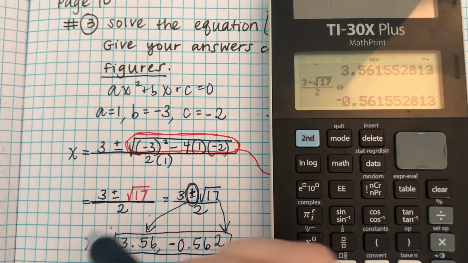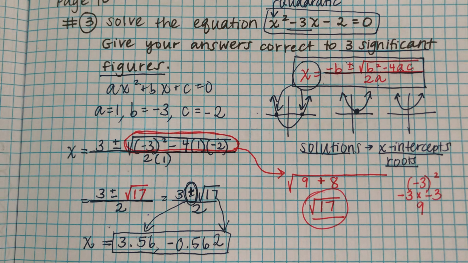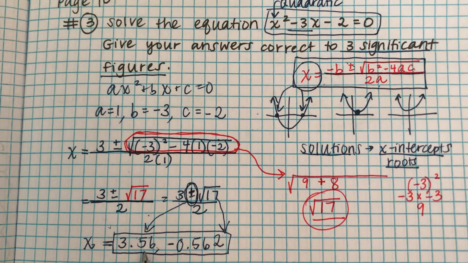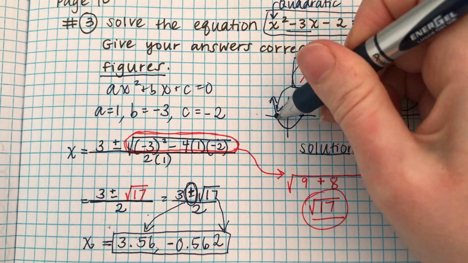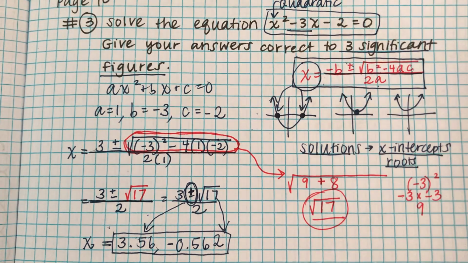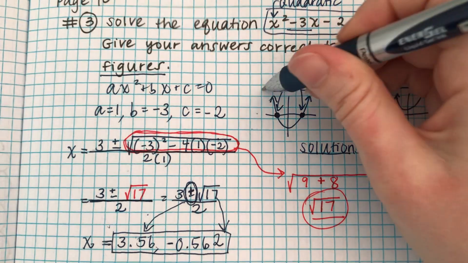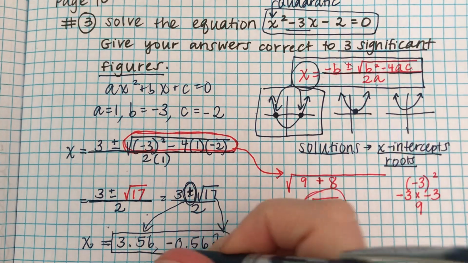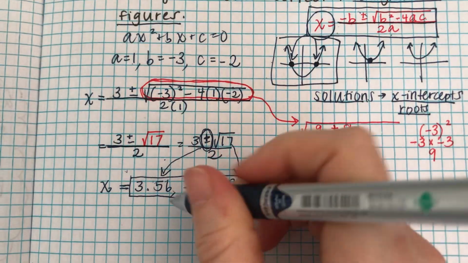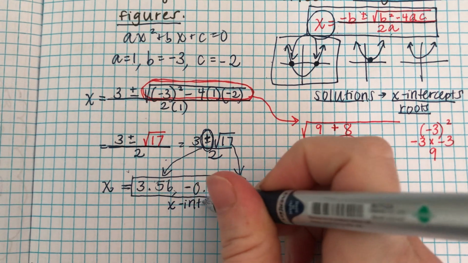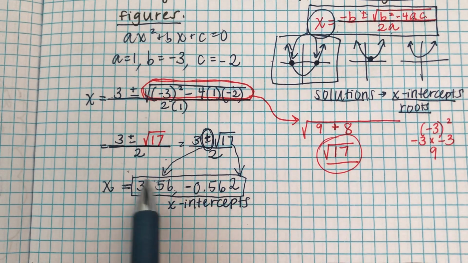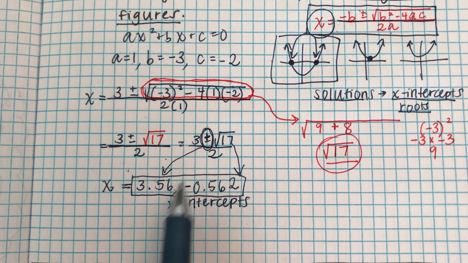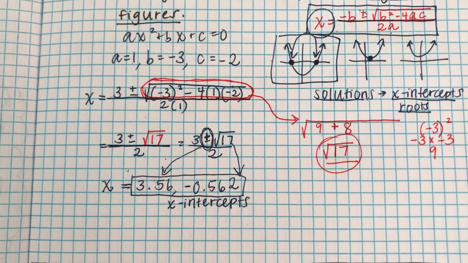And remember, I always want you to connect back because this will become more important as we move forward. Always connect back that these represent the 2 x values of where our graph would touch the x-axis. That is very, very important. So these are the 2 x-intercepts of the graph. So the 2 locations where y is equal to 0, the x value is this, and the x value is this, here and here. All right?